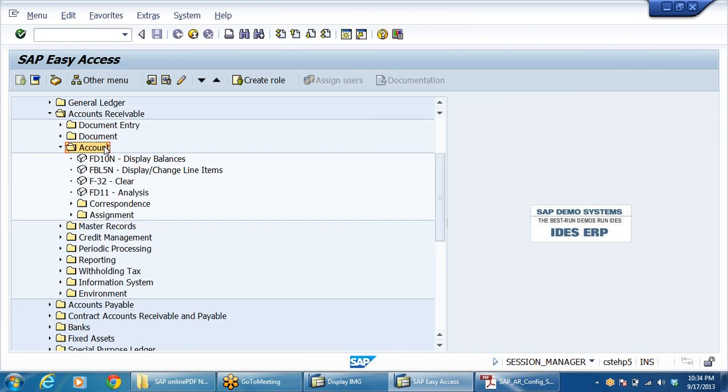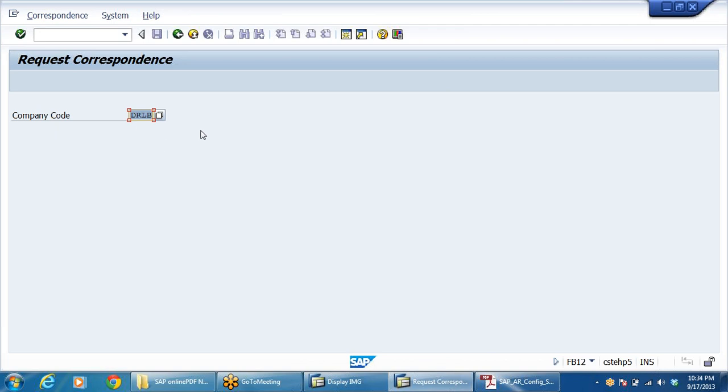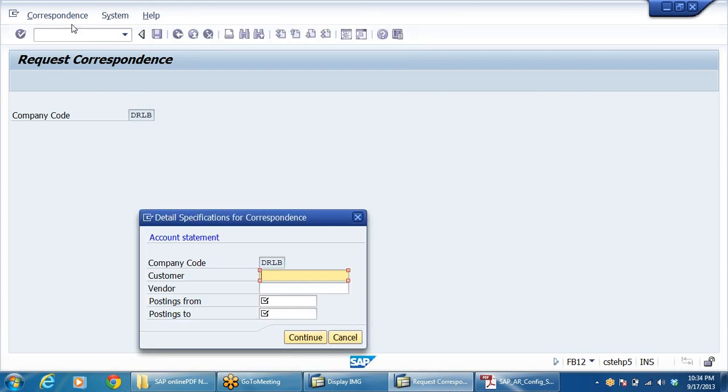Say account, correspondence. First we have to make a request, FB12. Company code, press enter, double click on SAP 06. Then it will ask you the customer number.